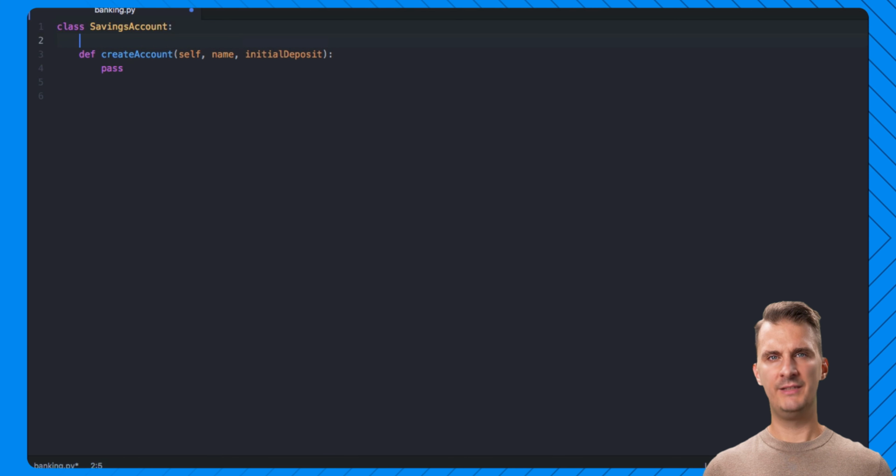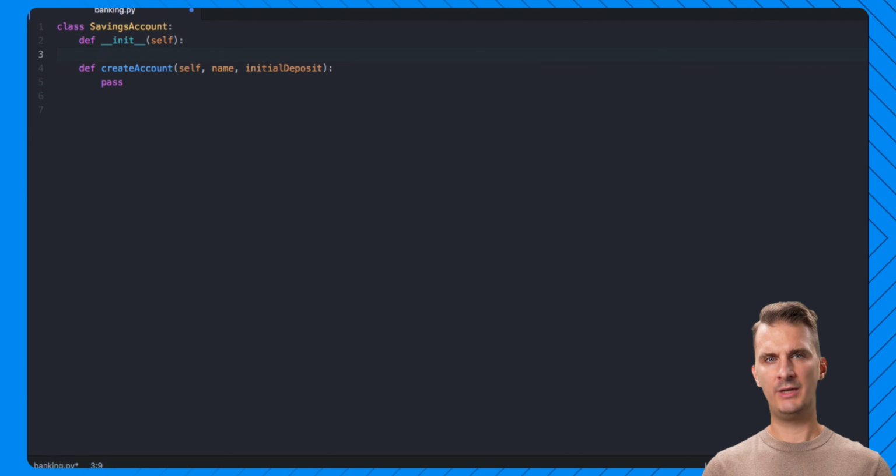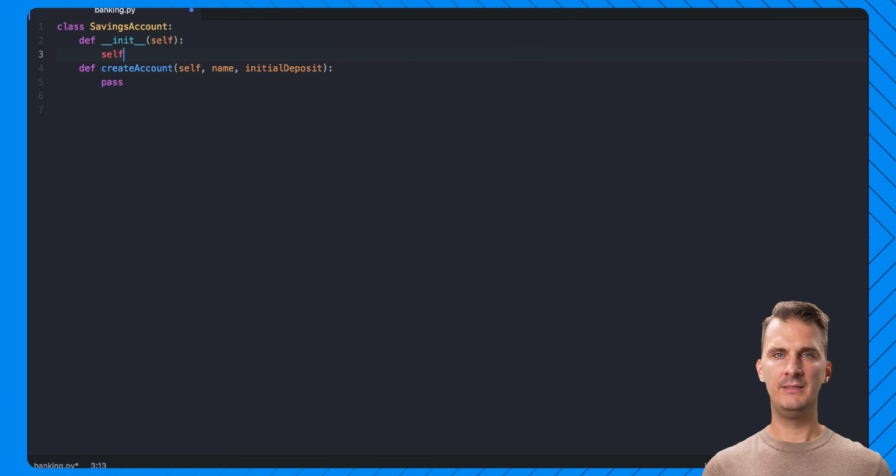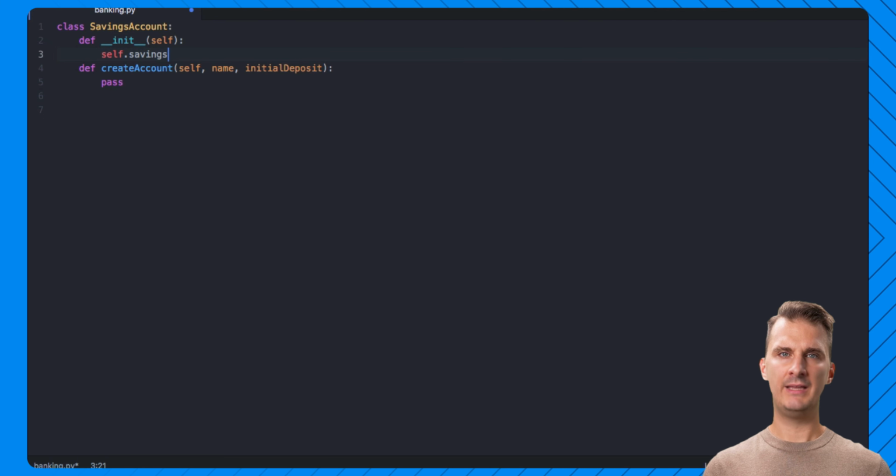So let's create an instance attribute in our init method which will keep track of all of that. In order to do that, let's make use of a dictionary. Let's call our dictionary savings accounts, which will have the details of all the accounts that belong to this bank, and for now let's keep this particular dictionary empty.